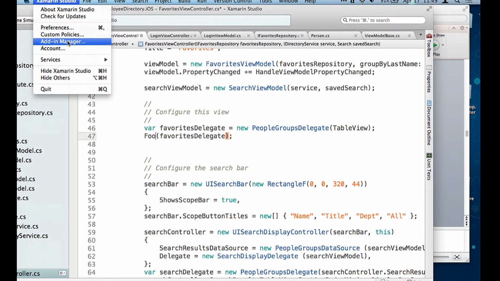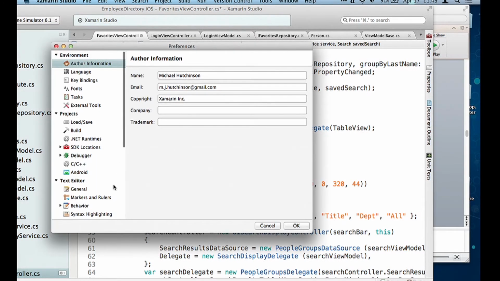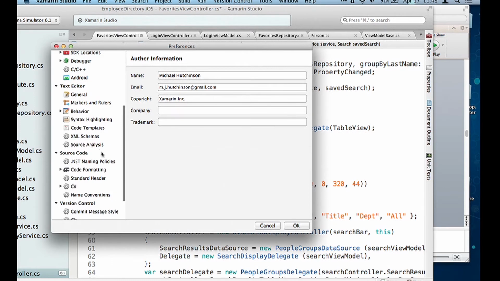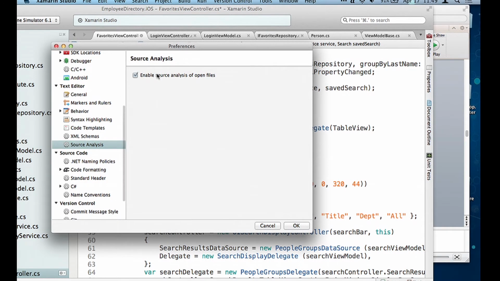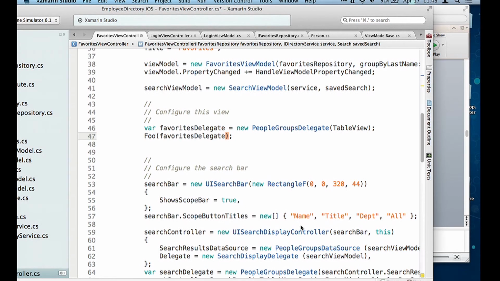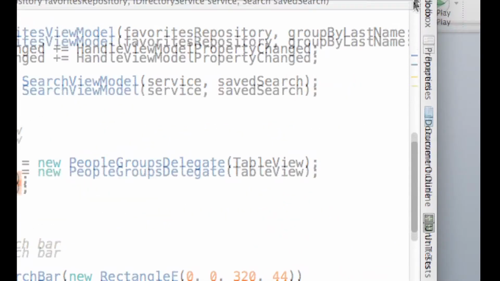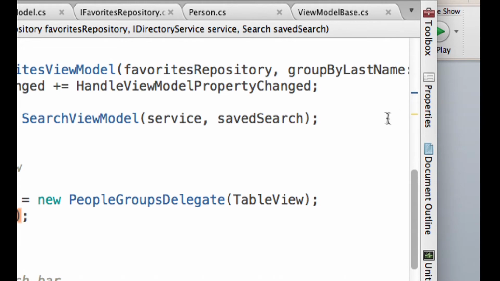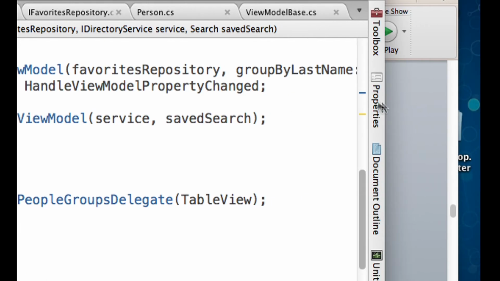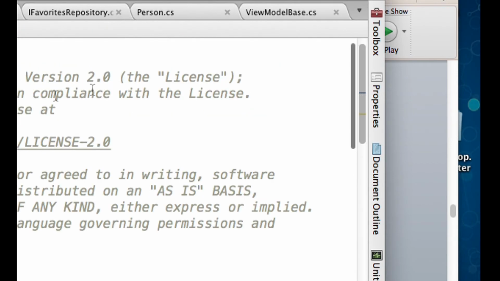Now, this is without source analysis. The basic context actions are available just from Alt-Enter all the time. But I'm going to go into the preferences and turn on source analysis because it is my favorite feature after the global search. Remember the global search. So I just check that checkbox. And now this new scroll bar shows up at the side of the file. And this scroll bar has a couple of markers in here. It's showing me that here I can remove redundant usings.